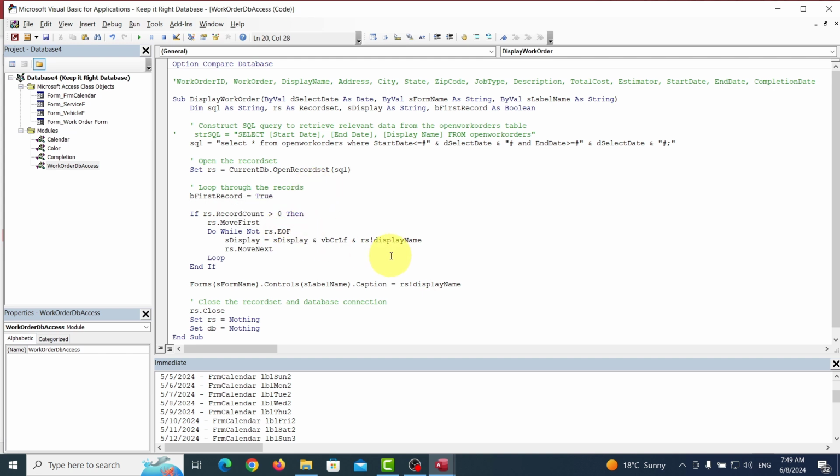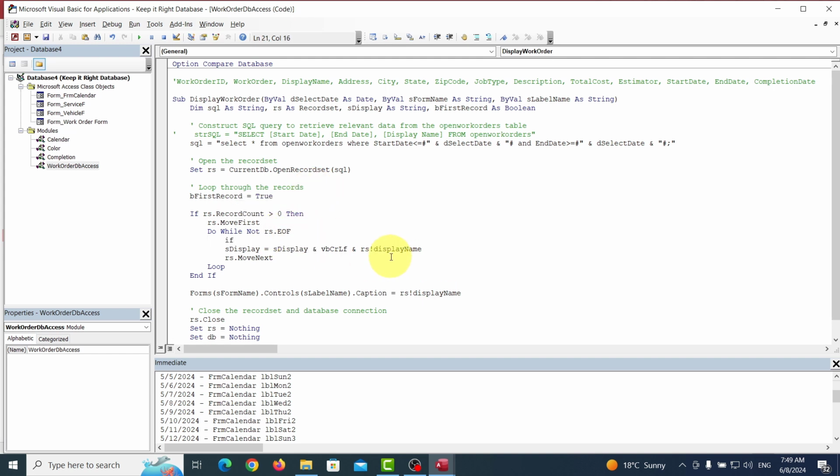And then you say if the first record, then sDisplay equals rs display name.